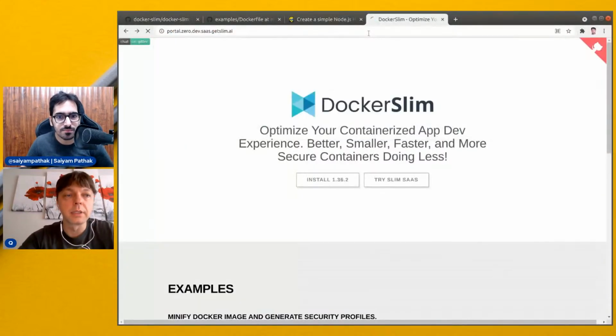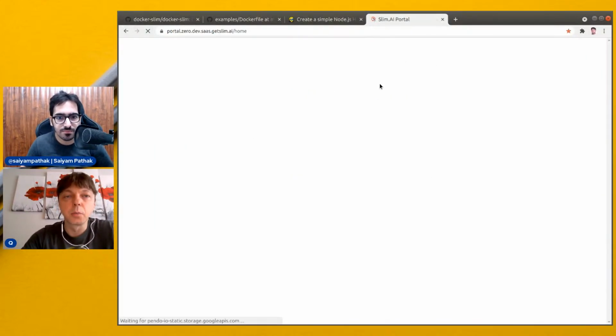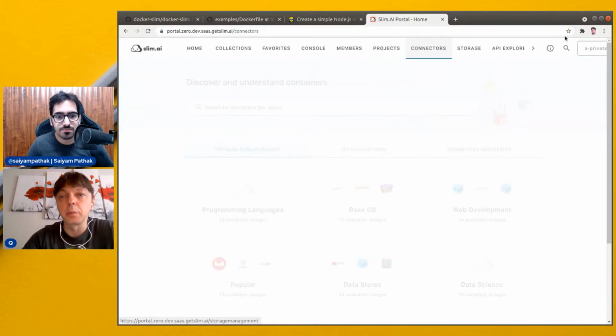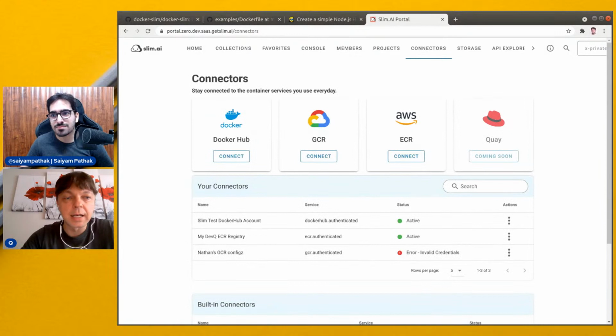So from the registries, can we add our own Docker custom images to compare in the SaaS? Yeah. Actually, if your portal is still sharing. But that's one of the extra things you get with the SaaS.